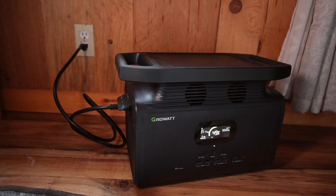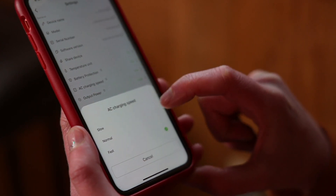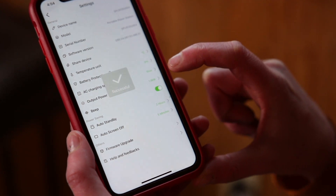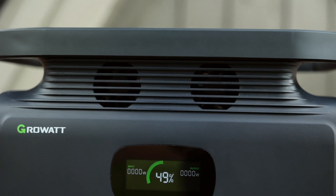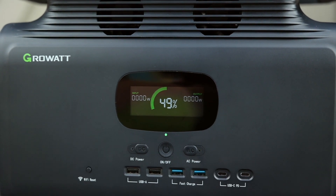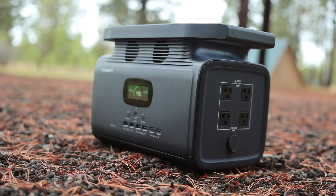Fast is the fastest way to recharge whether you're using solar or AC, and low will do it much slower. There's a good reason to use that function — if you were on someone else's solar system that doesn't have a lot of power, setting it to low would help charge at a more consistent rate instead of tripping their breakers because the fast charge draws too much. The other thing is it affects fan noise — on fast mode it wasn't that loud. We sleep with a fan at night, and it was about that level, so it didn't bother us at all.